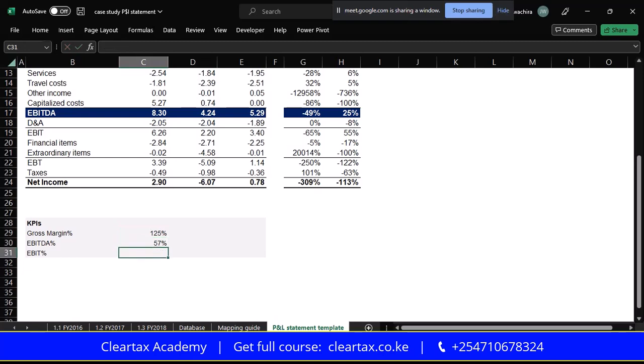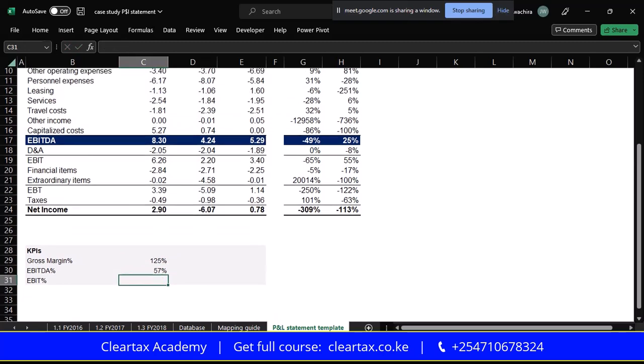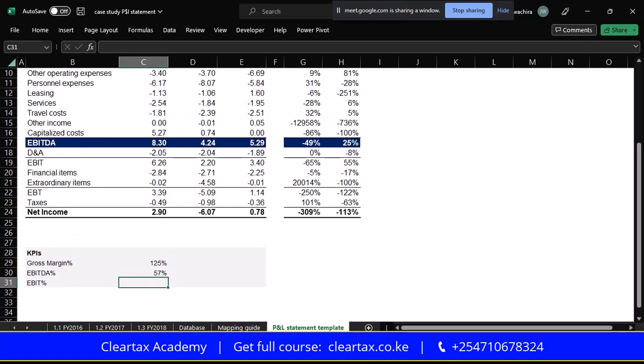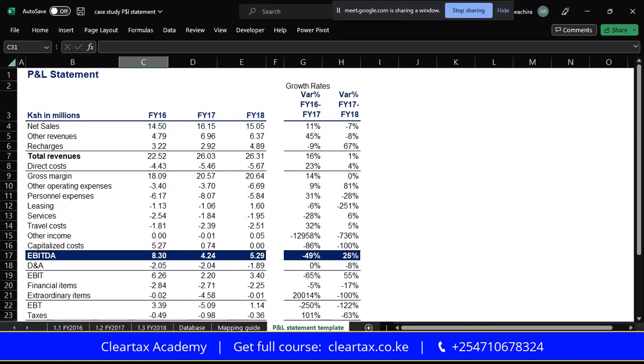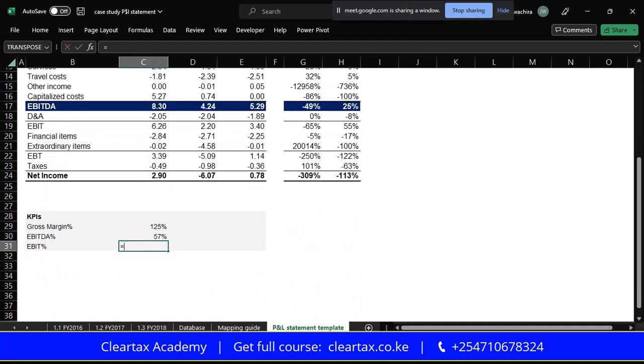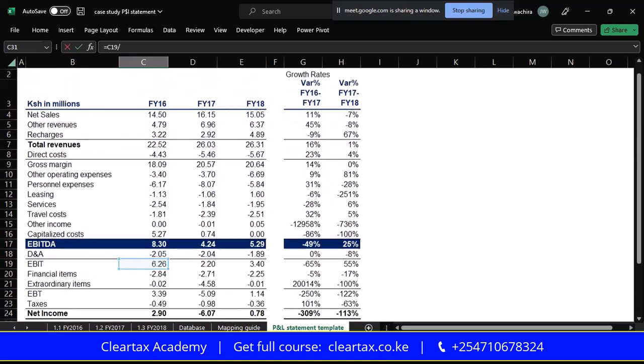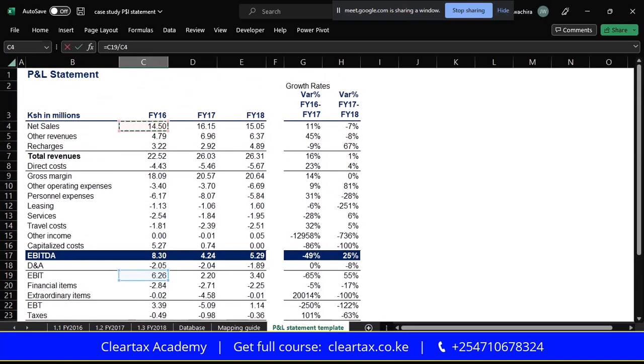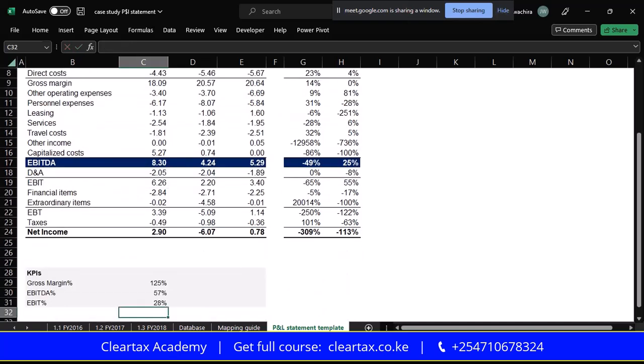Now, we go to the next one, which is EBIT, the percentage of EBIT compared to net sales, right? So again, this is going to be equals EBIT right here, divided by our net, not net, but total. Sorry, total. It's supposed to be total.